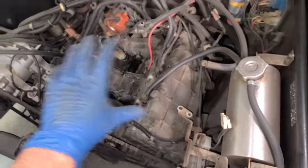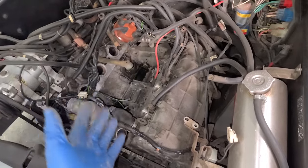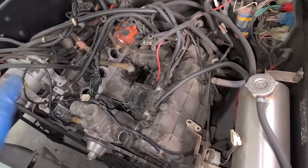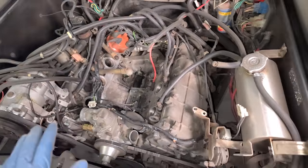Honestly, to fully restore this engine, especially cosmetically, we would need to take the whole thing out, remove all the covers, sand them down, have them painted, a whole big restoration project. And the goal for the DeLorean has always been to get it to run and drive and look pretty for Halloween, which is like 2 weeks away because I'm parking it on the front lawn of my house. So we don't have time to disassemble an entire engine, rebuild it and paint everything and go nuts. We'll have to save that for another time.